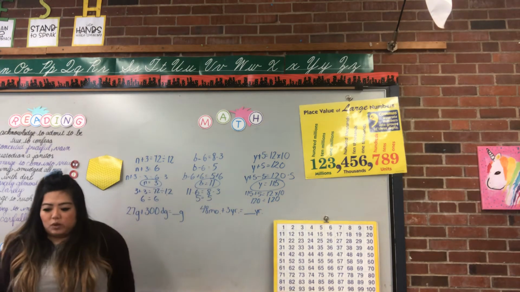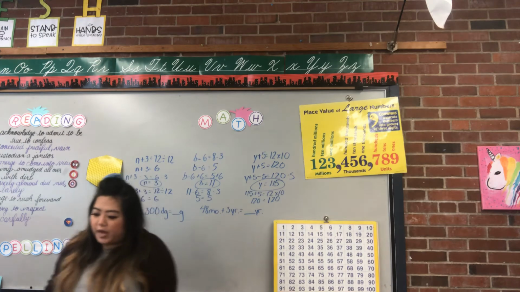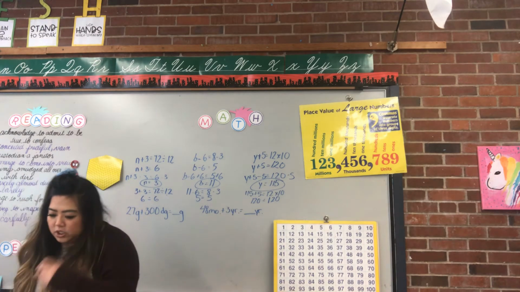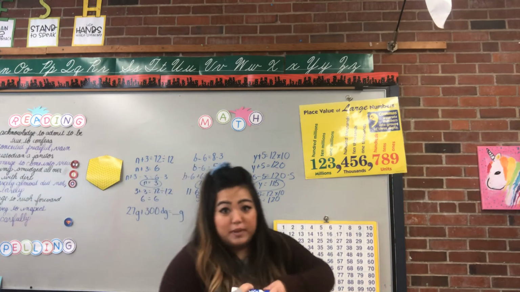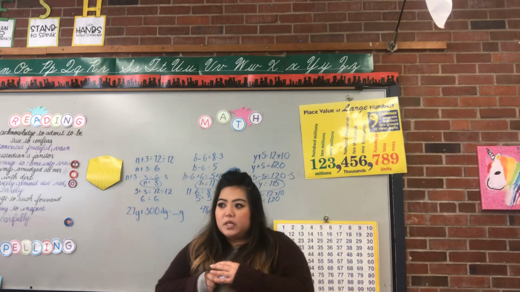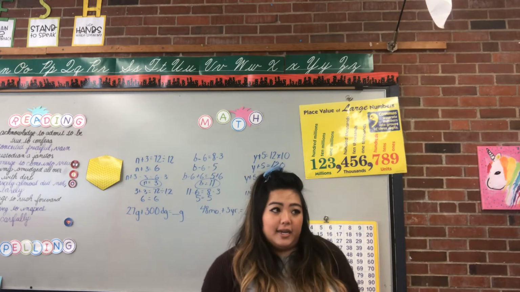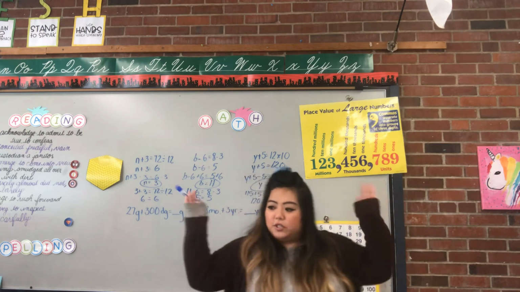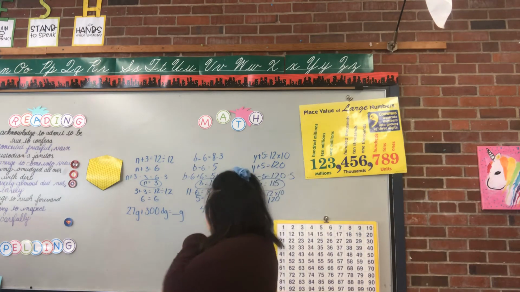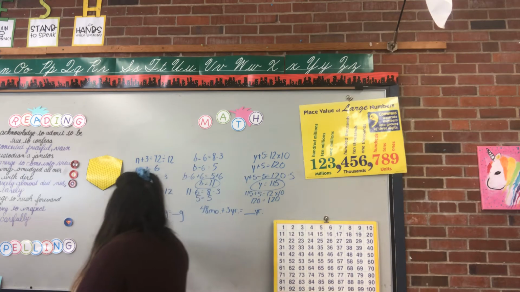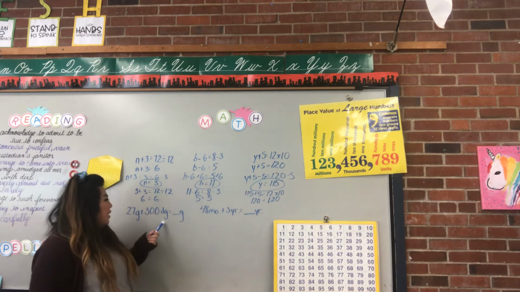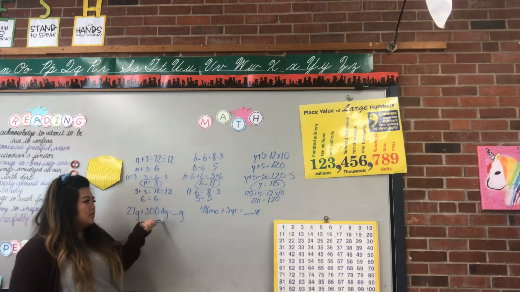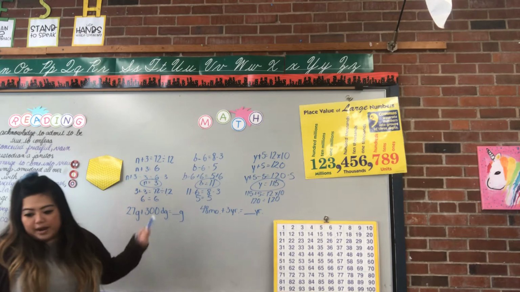Alright, we're done with section 1 already. We are just cruising through. Now let's go to section 2. Before we do, let's do our measurement equation rules. Ready? It is larger to smaller multiply, smaller to larger divide. Okay, so our first one we have is 27 grams plus 300 decigrams. And remember, deci is 1/10 equals how many grams?